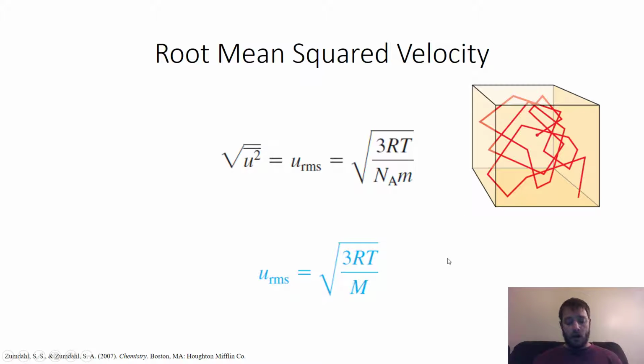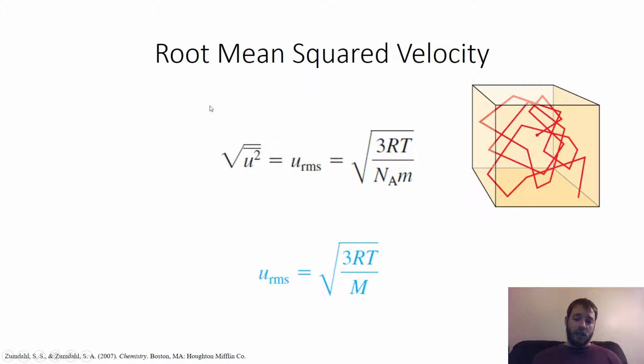And so it's very hard to measure the velocity of that gas particle, especially because the velocity takes into consideration not only the magnitude of the speed, but also the direction. And so whenever you take a root mean squared velocity, it eliminates the factor for direction.